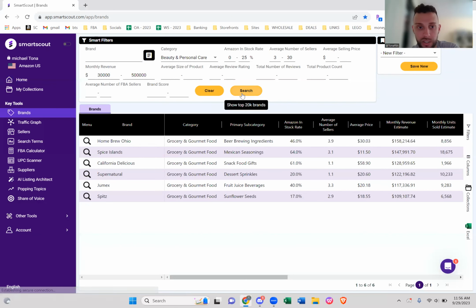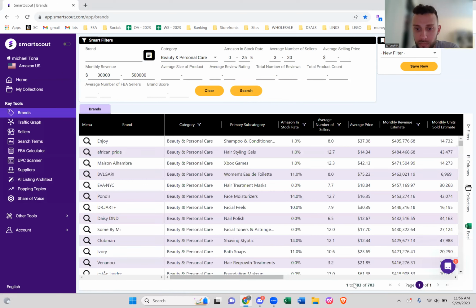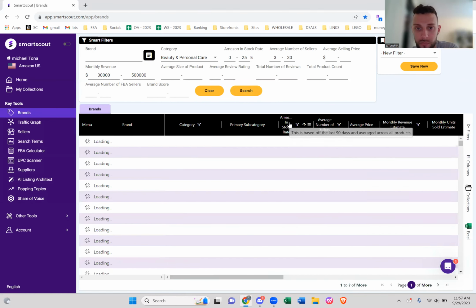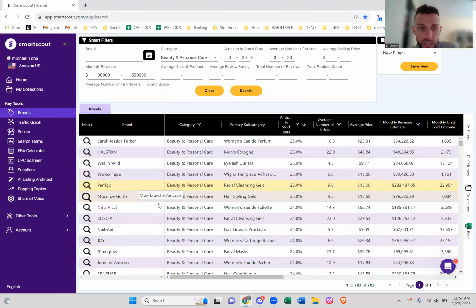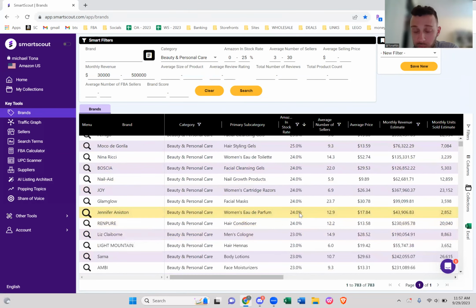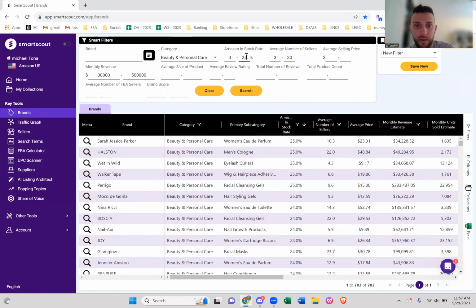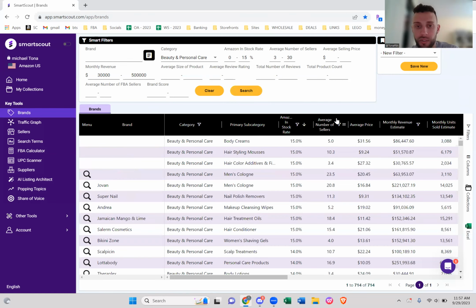So when we click search, you'll see what pops up. And you can see there's a lot of brands already right out the gate, 783. So your first thought would be, I probably can't call 783 brands today. So we want to kind of look at the results here. And we're going to see Amazon in-stock rate. Let's go to the top. And then you're going to see that a lot of these brands, Amazon's actually carrying. So you can play around with the results. And let's just show you guys, if we actually did Amazon in-stock rate to 15%, how many it kicks off? Not as much. So it narrows it down a little bit, but we could still work with this.